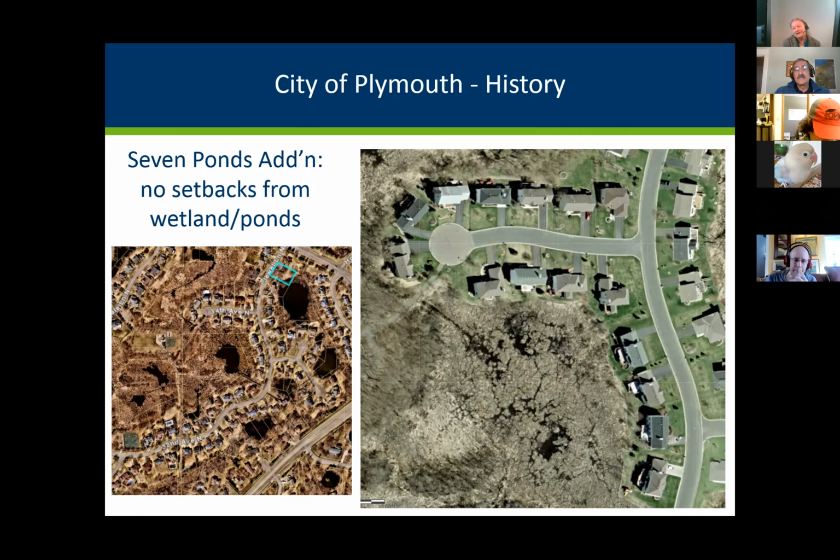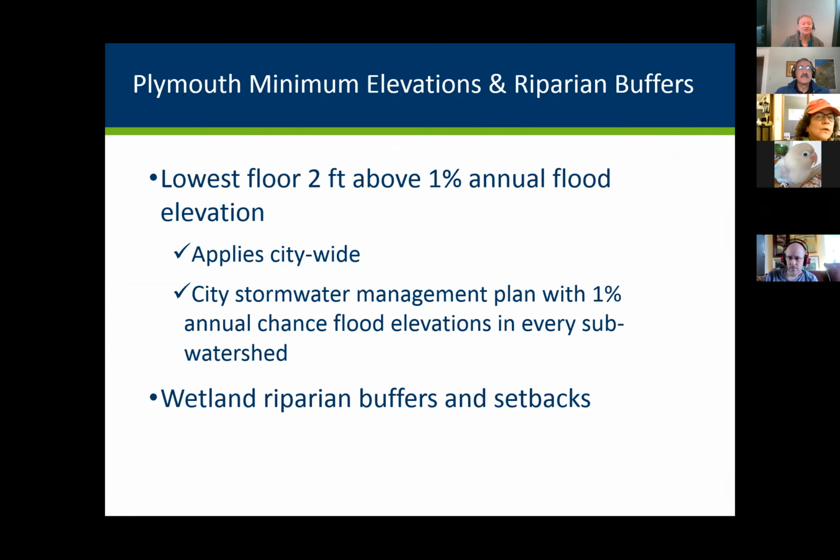Well, I guess the good news is that a lot of people complain to their council. There's at least one person on their council who works for our pollution control agency and was interested in some of the higher standards. And at least one of the local engineers in the area recognized the minimum elevations were a good idea because his basement got flooded. It was a newer building. So the city did adopt a requirement in the entire city that the lowest floor be 2 feet above their calculated 1% annual chance flood elevation.